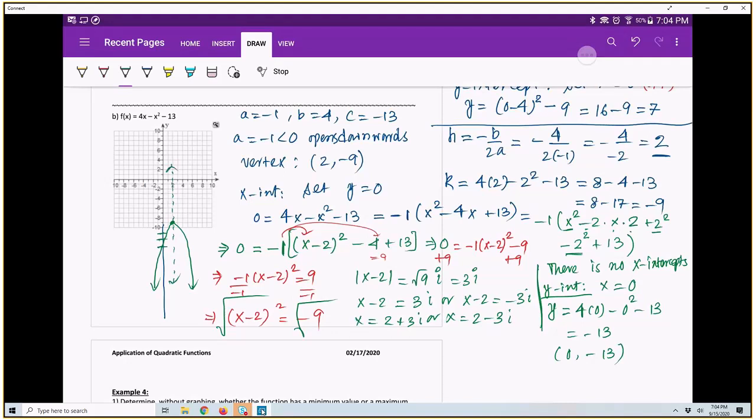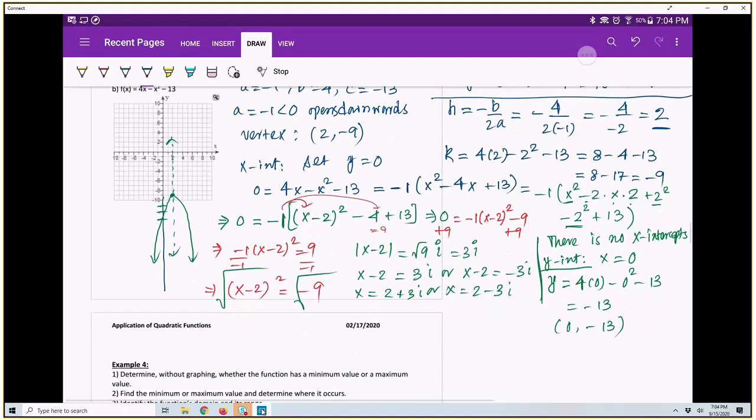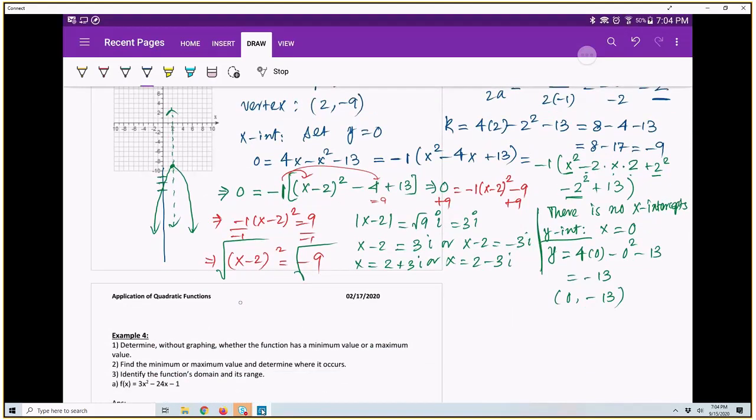So now I will go ahead and say the axis of symmetry for this parabola is x equal to 2. That's where the line is passing through. Domain of the parabola, well, I don't even have to think about it. It's always negative infinity to infinity. Range of the parabola, remember this parabola is opening down, so the range is going to start at negative infinity and will rise up to the y-coordinate of the vertex, which is negative 9.